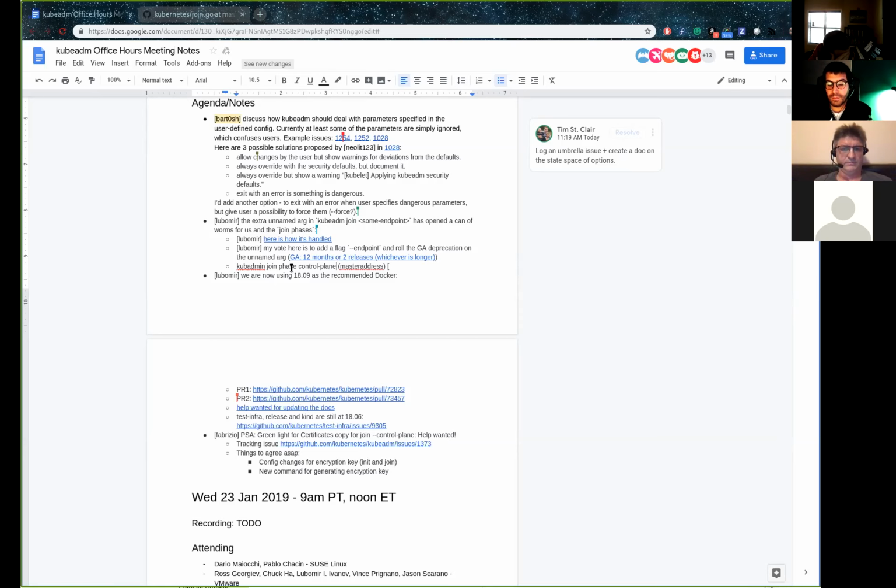Okay, but you can also do, and this is a really weird case, kubeadm join phases, and Cobra gets confused because it interprets phases as the subcommand. But what if you're meaning a host name? I see what you're saying. Okay, this is a corner case.